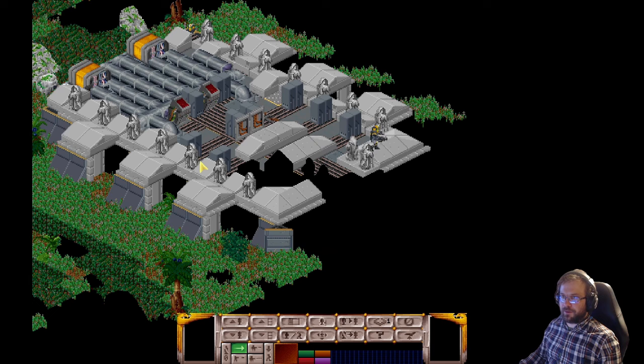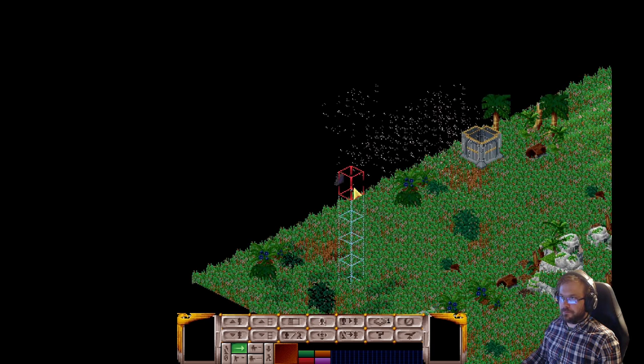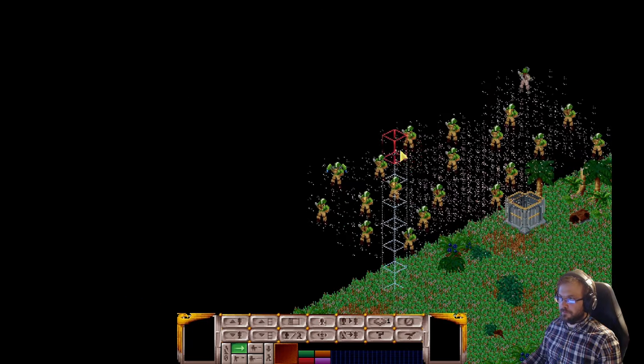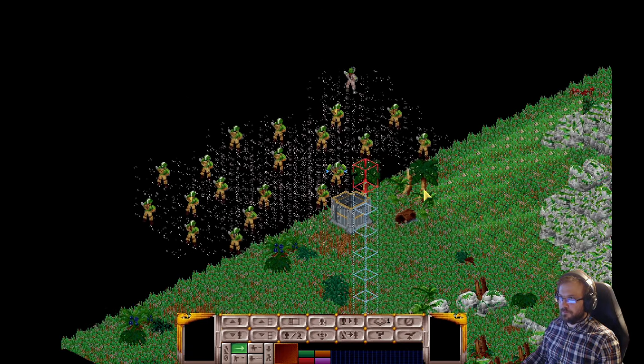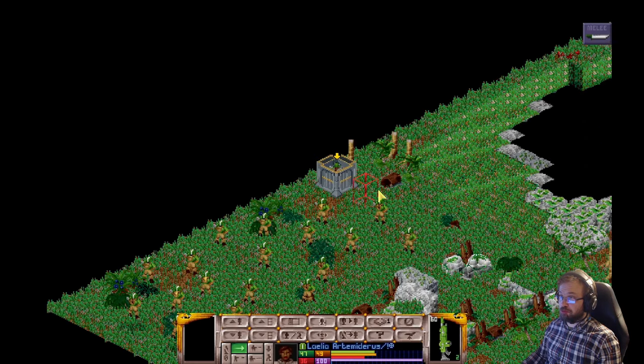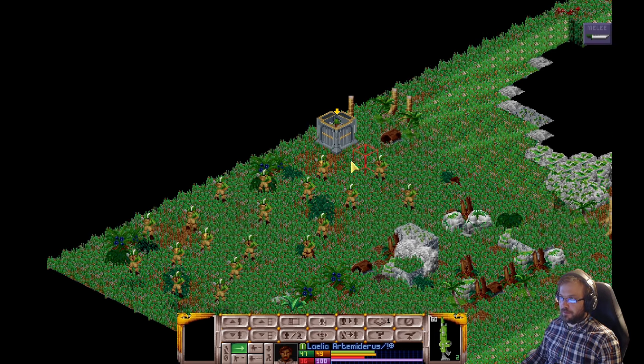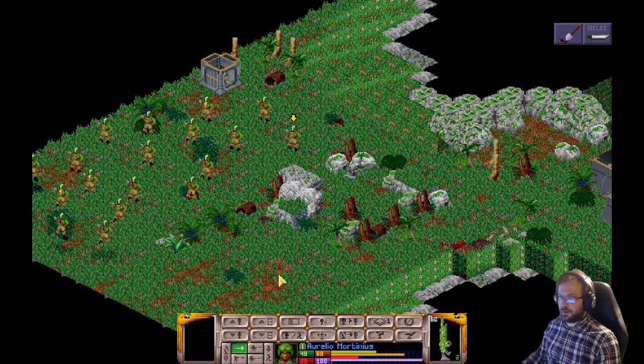Wait, that's the Imperial ship. Okay, so they are flying. Okay, she's a pilot and she should be inside the drop pod. We are not losing pilots anymore. Okay, so that was a close air support.